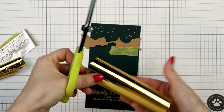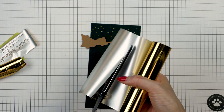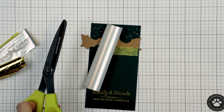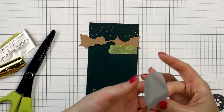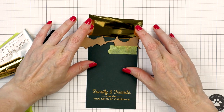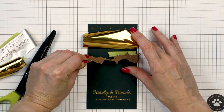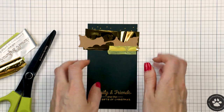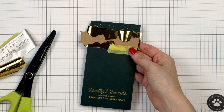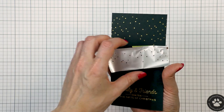This snow glimmer plate is just a thin border but it can be foiled repeatedly to create a wider snowy background for the card. The snow here is very random and you can actually move the plate a little bit to the left or right and customize the look of your snow on every card. I'm using gold foil here and I'm going to foil it again just to extend the snow a little bit further down.